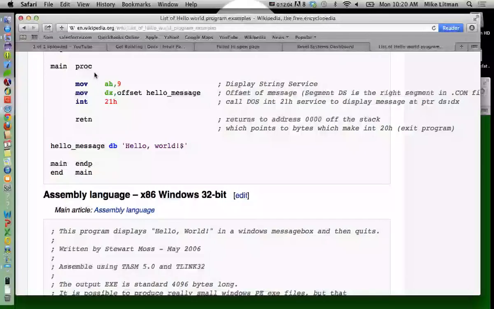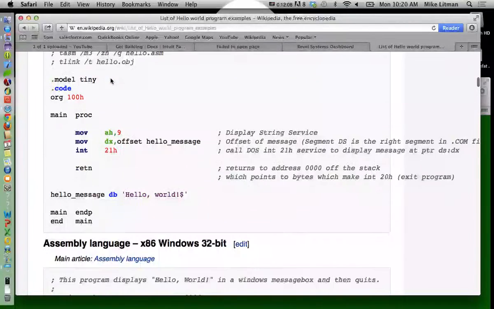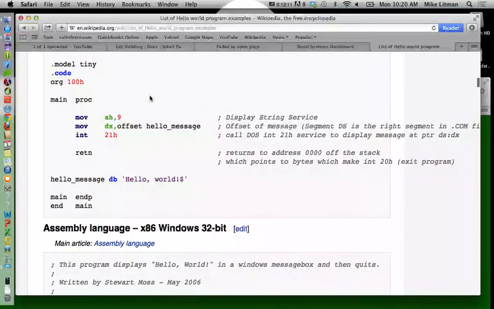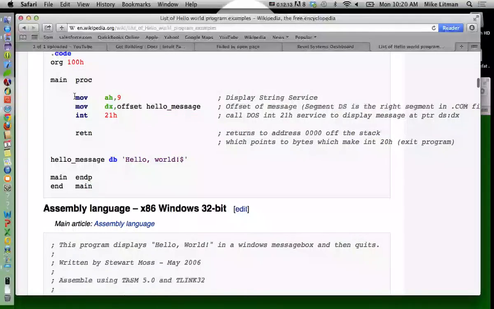Okay, so this is our main procedure. This is in a kind of modern assembly language. So we're going to move, AH is the name of a register, so a storage location. Move into that the value 9. This displays string service, so that is the way of communicating to our processor that we want to display something.